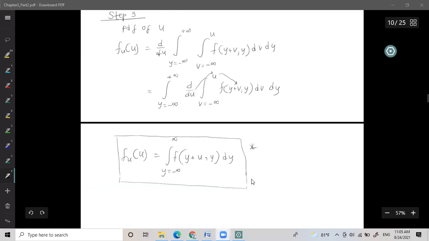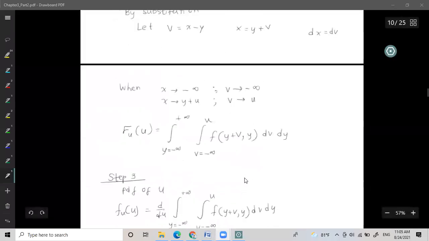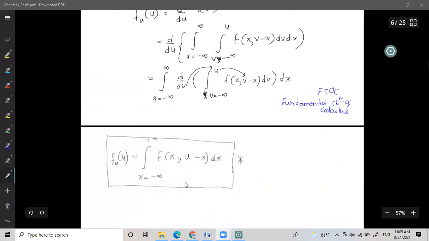Okay. And the same will happen with the plus. If you do it with respect to y, you'll get your final answer, this one, the joint density of y and u. Okay, so it will be a little bit different, right? Not the exact same. But when you do this with exact functions, that will not be a problem.